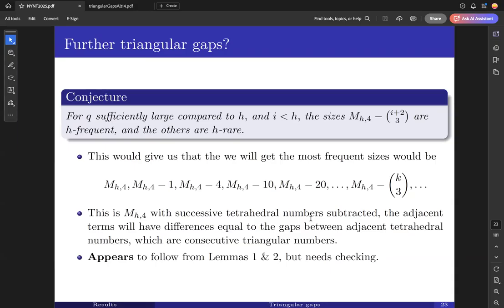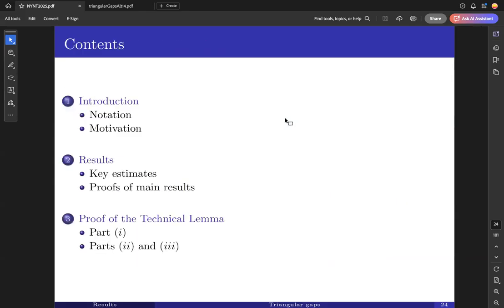But basically, I need to check the asymptotics with H and make sure that there's not something like after maybe logarithmically many steps, it blows up instead of all the way out to H steps or something. But those are the main ideas. And then in whatever time or interest we have remaining, I can talk about the technical lemma.